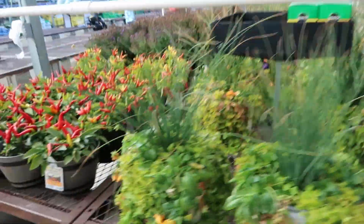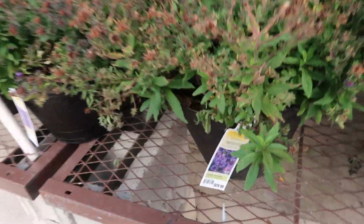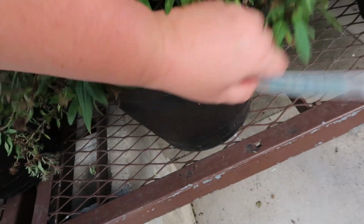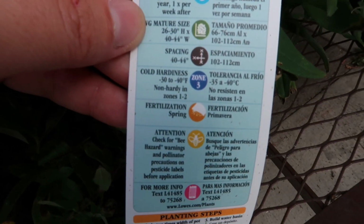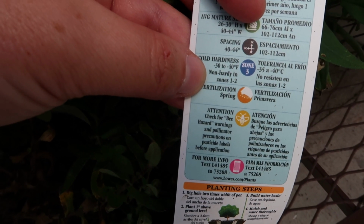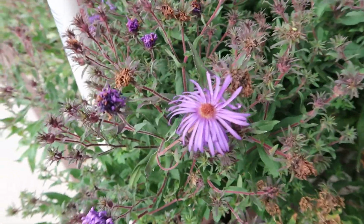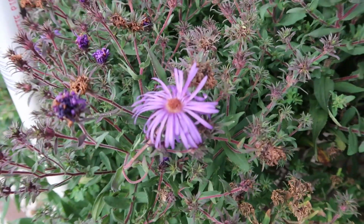They have asters, which is native. And that's a plant that, look, they come in the big pots like this. Okay. Asters. This is the native. Cold hardiness. What do you guys think? Good in my zone? Yes, it is. Non-hardy in zones 1 through 2, and zone 6. This is good for planting. Beautiful flowers. Yeah, here's one kind of semi in bloom. It's so frilly. Oh, that's pretty. That's a pretty plant.